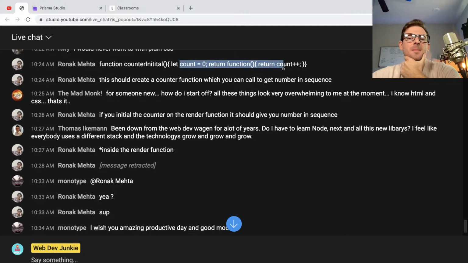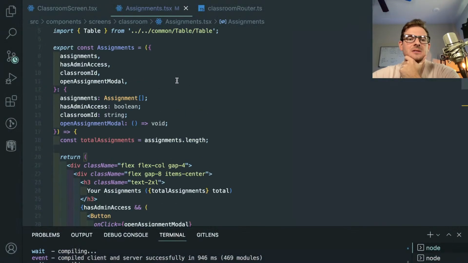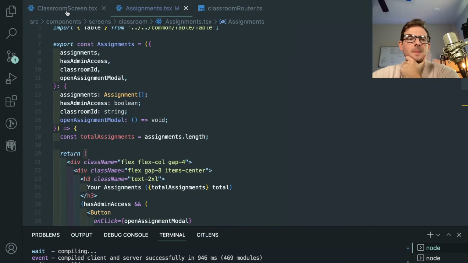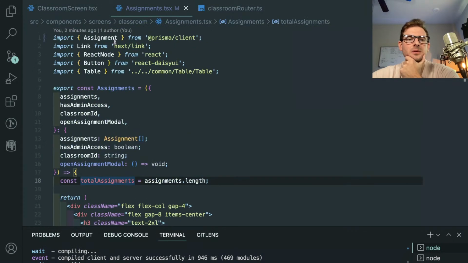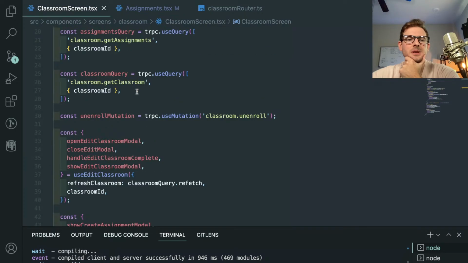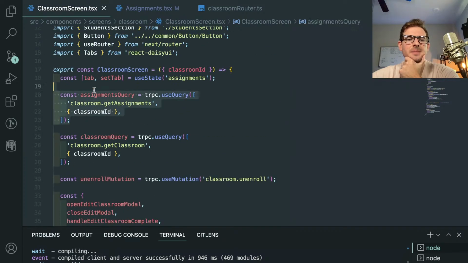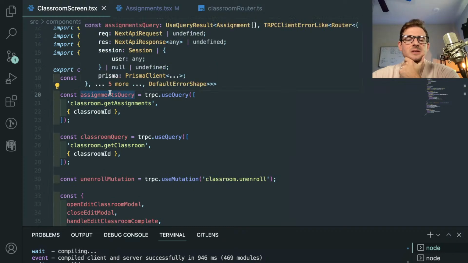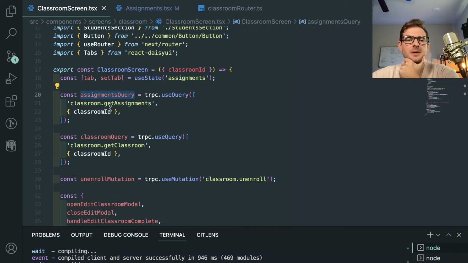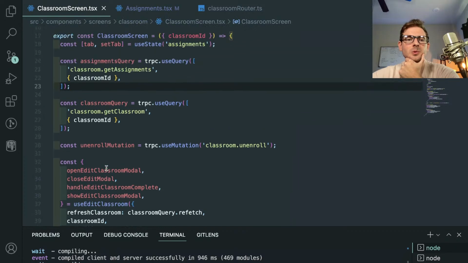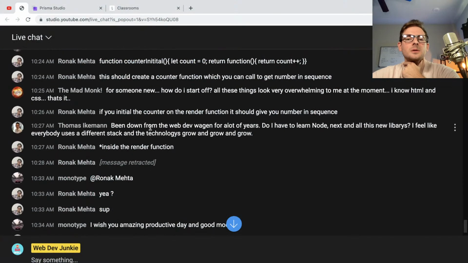So I think the backend should be the one that's responsible for adding the ID of the student. Either that or the front end, you'd have to add some type of... when you do the tRPC call, which I guess would be somewhere here, and you get all the assignments, you'd have to take the assignments and then use a memo or something, and then map over them and add a unique ID that will never change. And then from that point forward, you would do the sorting based on that as well, which could work. Let's see.